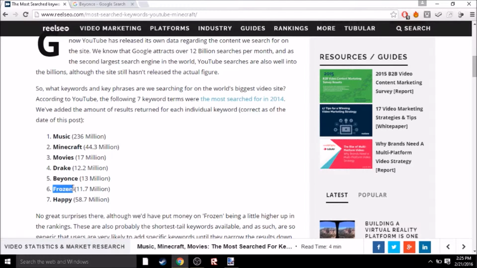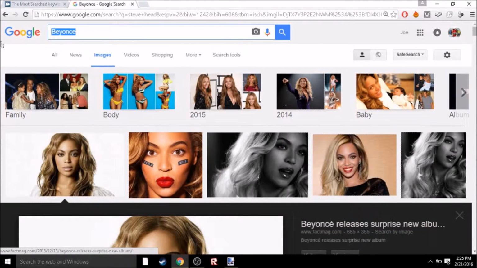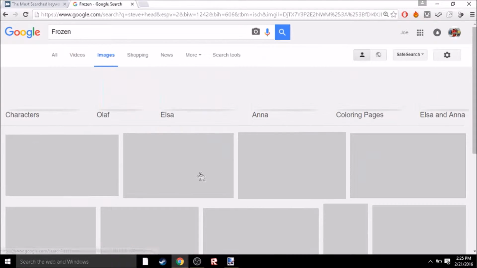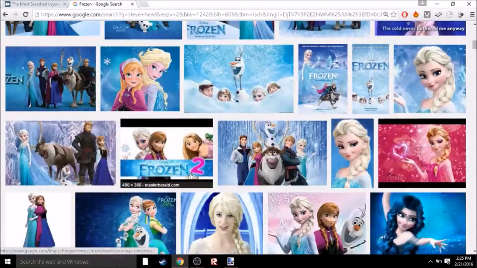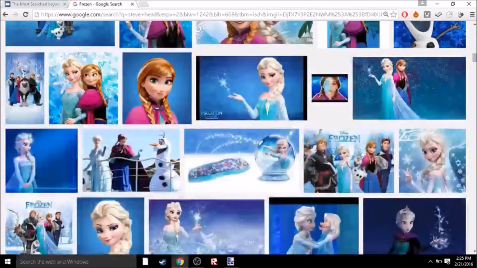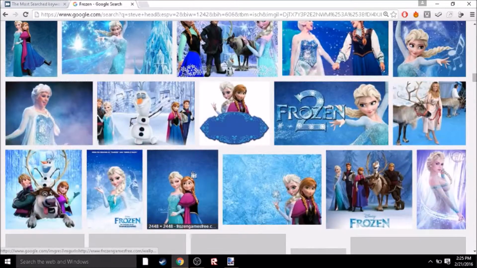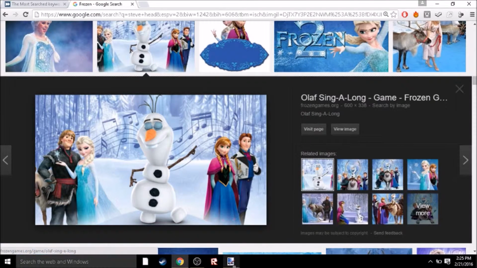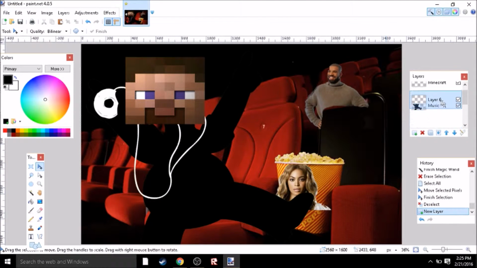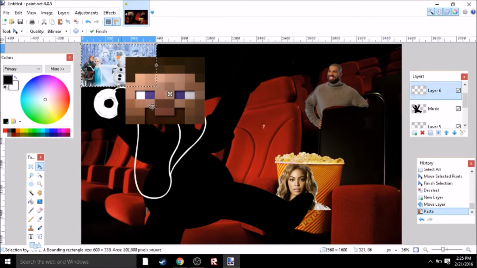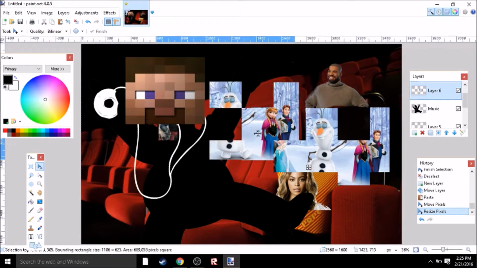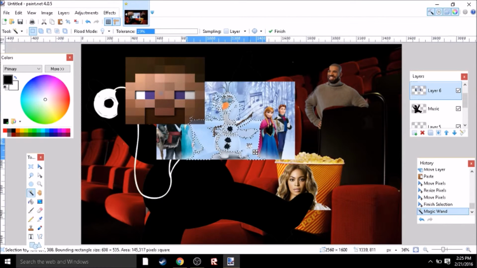Frozen. That should be fun. I don't even know why I copy and pasted that. I just did. There we go, I know. I want something with the stupid snowman. Okay. I know what I'm gonna do with this. Gonna have to put it over music though. Okay, that stupid snowman. Oh my god. Okay, well, I guess I'm doing it by hand then.